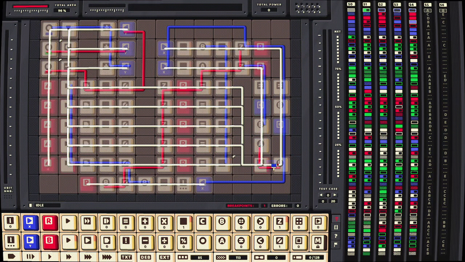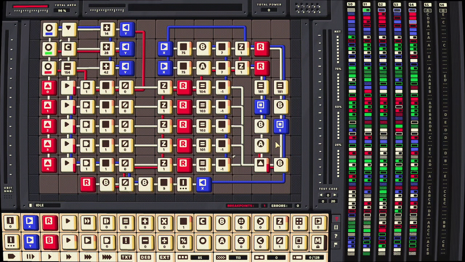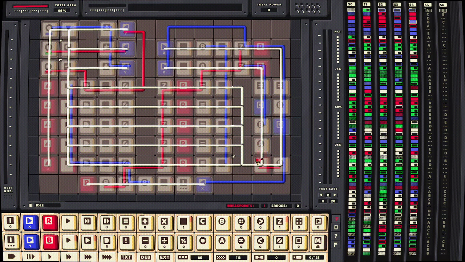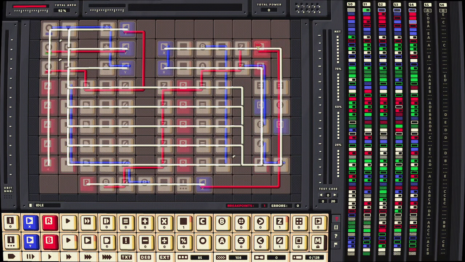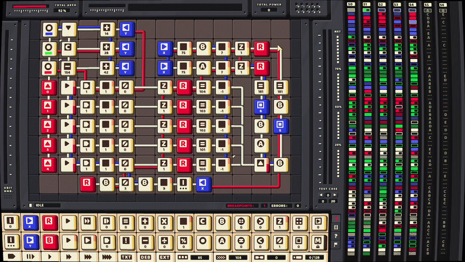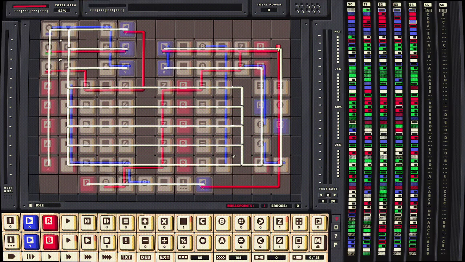Theoretically speaking, if I made U blue and I used red on this wire, I should be entirely able to do something like this. Oof, that kind of messes with things a bit.